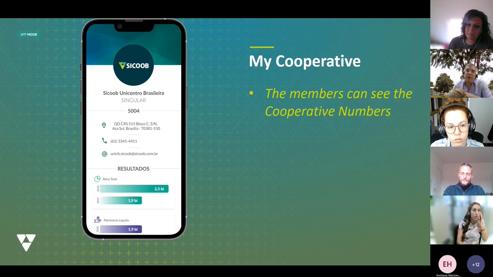It was a lack, because sometimes our members ask how many members our cooperative has nowadays. And this type of question was answered by an employee. Nowadays we have the numbers of the credit union, and with these numbers we can verify how many credit operations we have, the results, and how the results have been during the years.